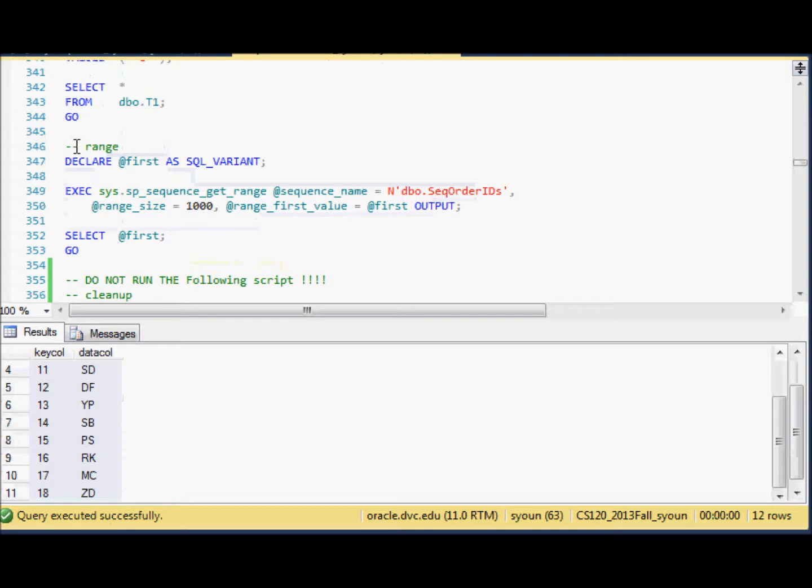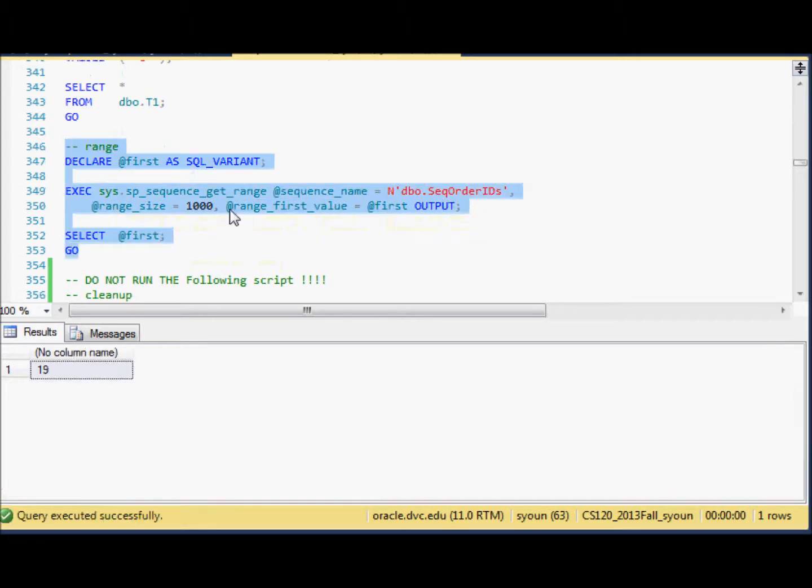You can also do the range, SQL variant, sp_sequence_get_range, dbo.ID, range size 100. And first name equals the first output, and 19 there. Running one more time, it's 1019.